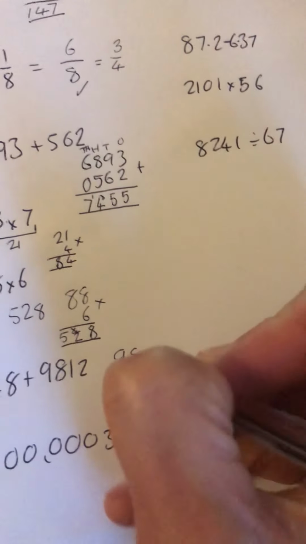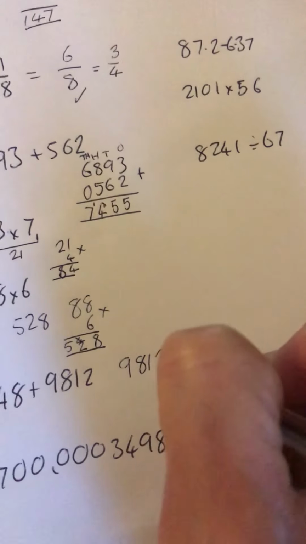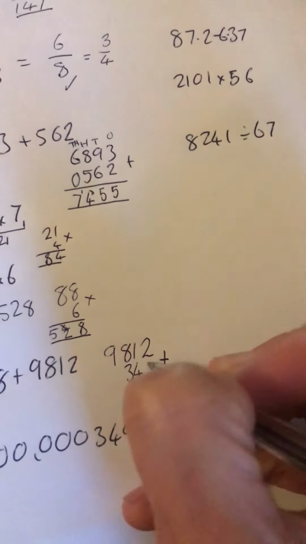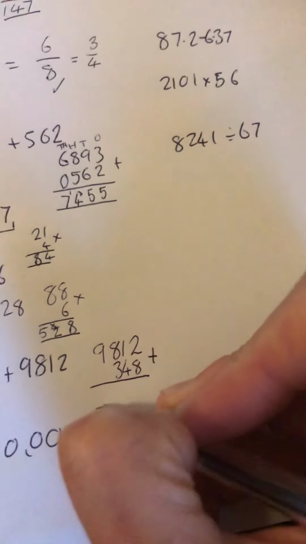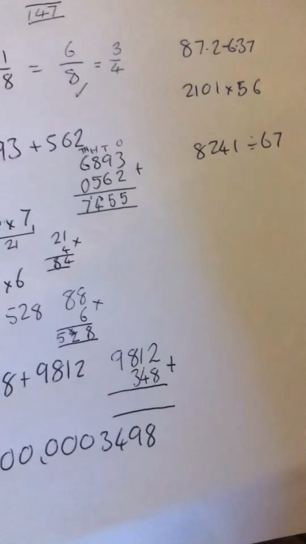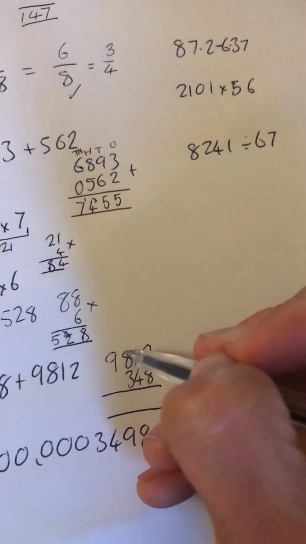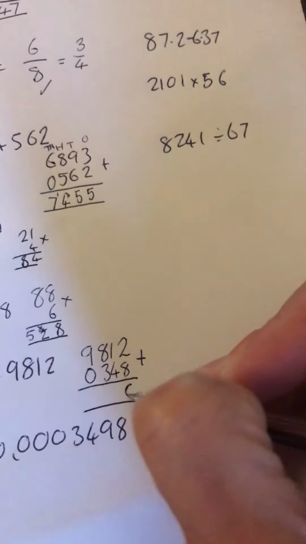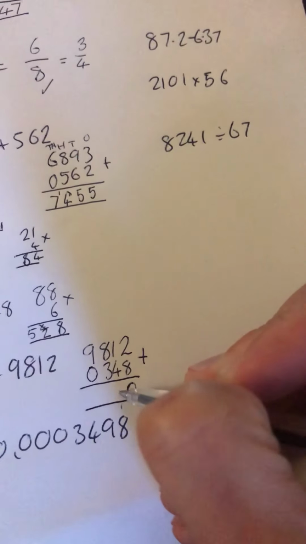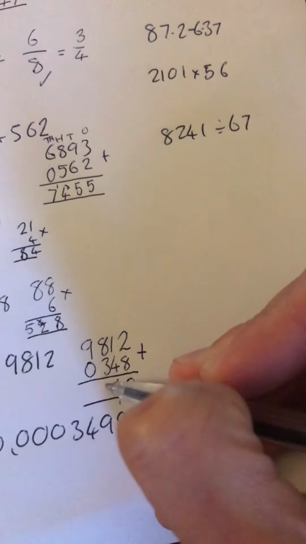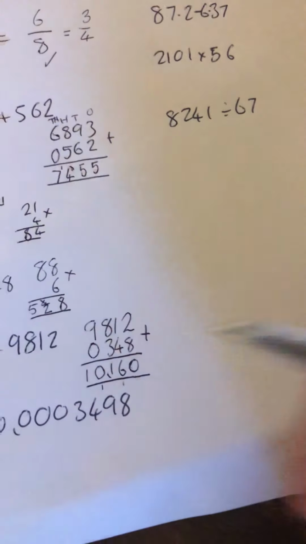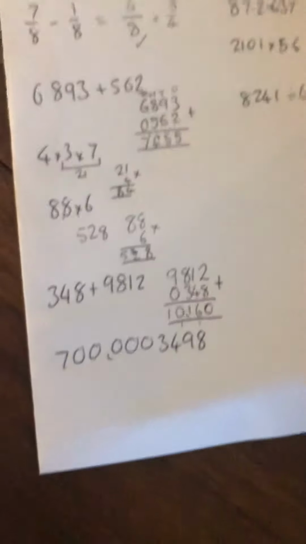Next, I was saying the other day, I prefer to put, even in addition, the larger number on top. I think it's a good habit to be in when laying out column methods, because I must do that when it comes to column subtraction. Again, clear place value columns, got my hundreds, thousands, put the invisible 0 in. 2 add 8 is 10. 1 add 4 add 1 makes 6. 8 add 3 is 11. 9 add 0 add 1 makes 10. So we should have an answer of 10,160.